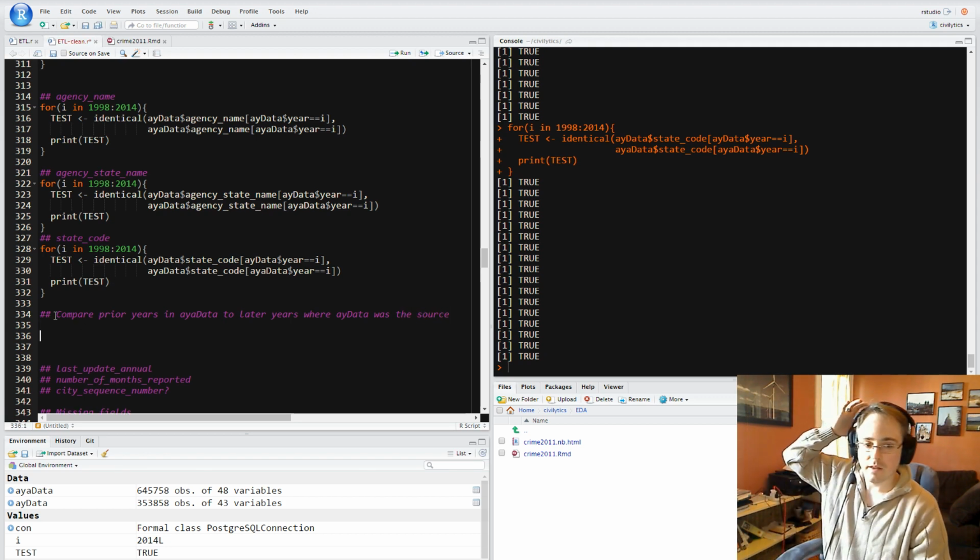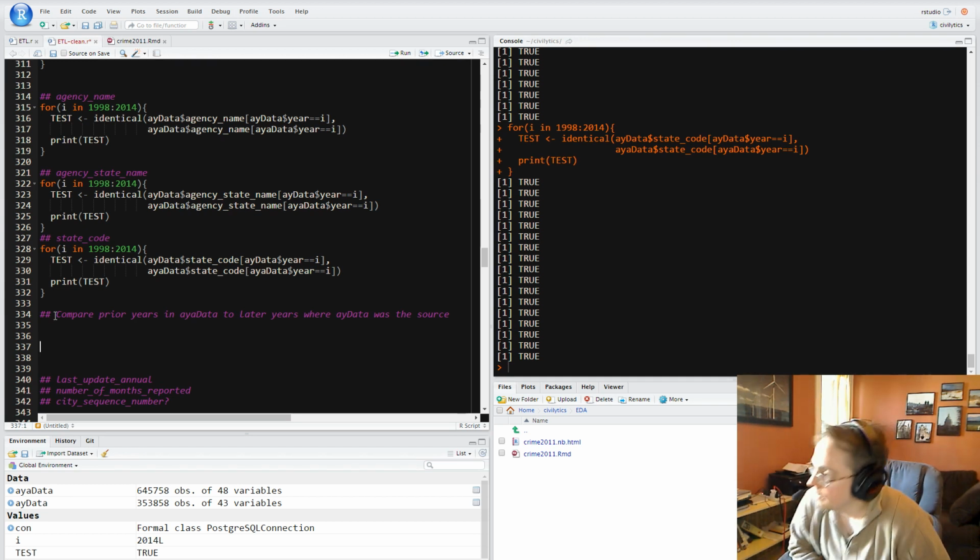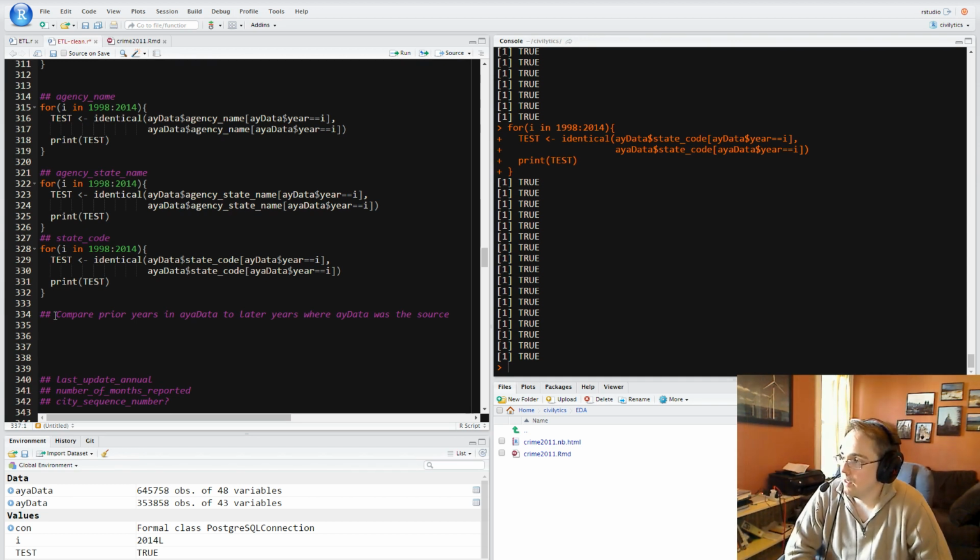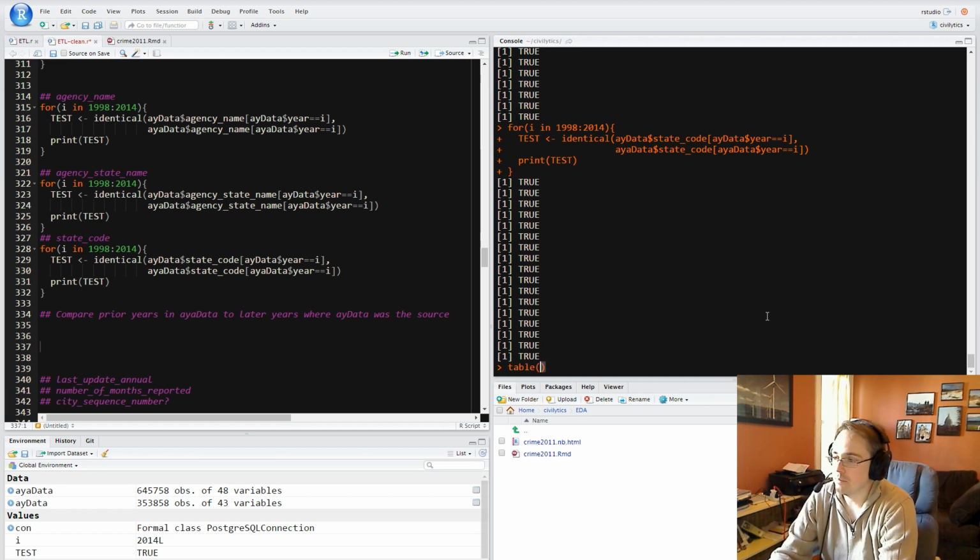So now it's going to be a little bit more tricky of a test. I can't just test whether the vectors are identical. In 1997 all the way back to 1980, I don't have any AY data. I just have AYA data, agency year arrest. So I have a subset of the attributes, and I tried to store them in the same names. The key here is I need to make sure that they're formatted similarly. I got a taste that they're not from looking at the names of the divisions up above, but let's just take a peek here.